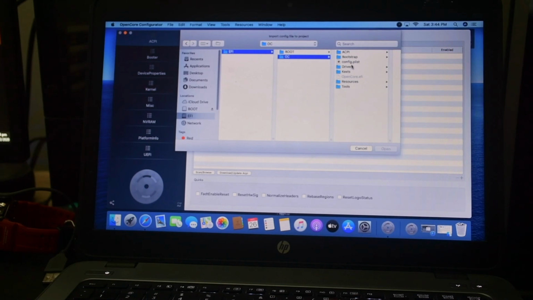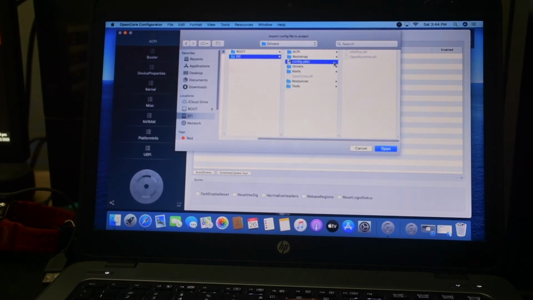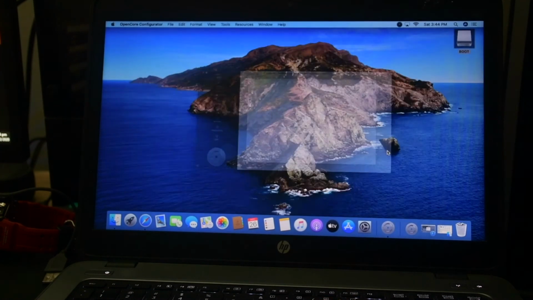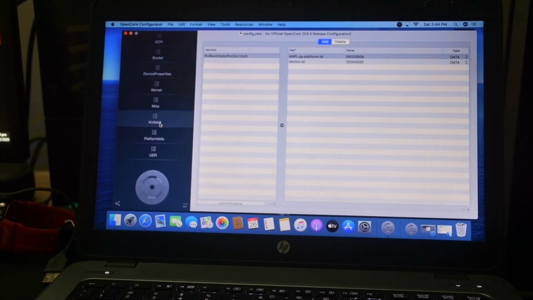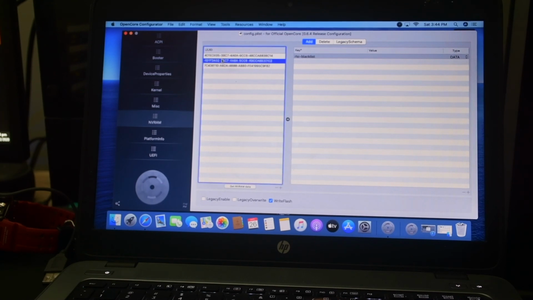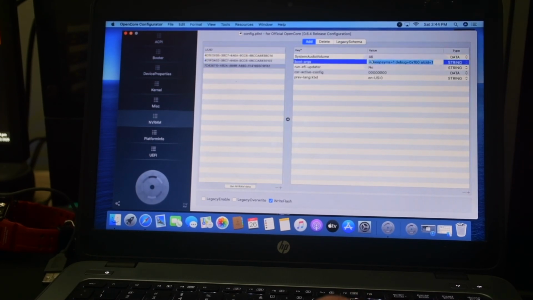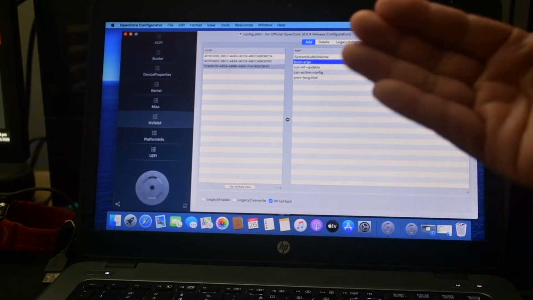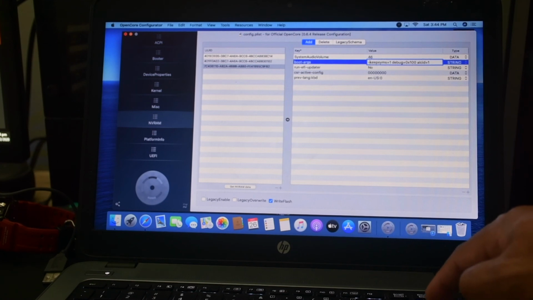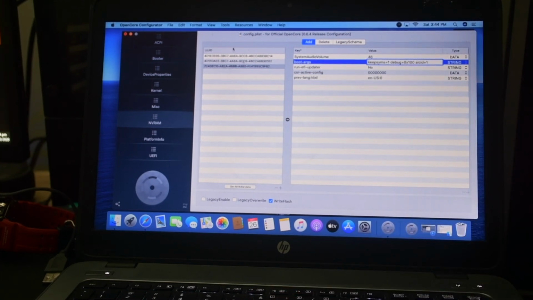Then where's that config.plist? I think it's somewhere in NVRAM. Second one, nope. Third one, this one. Okay, this -v means it's in verbose mode. We need to delete that.